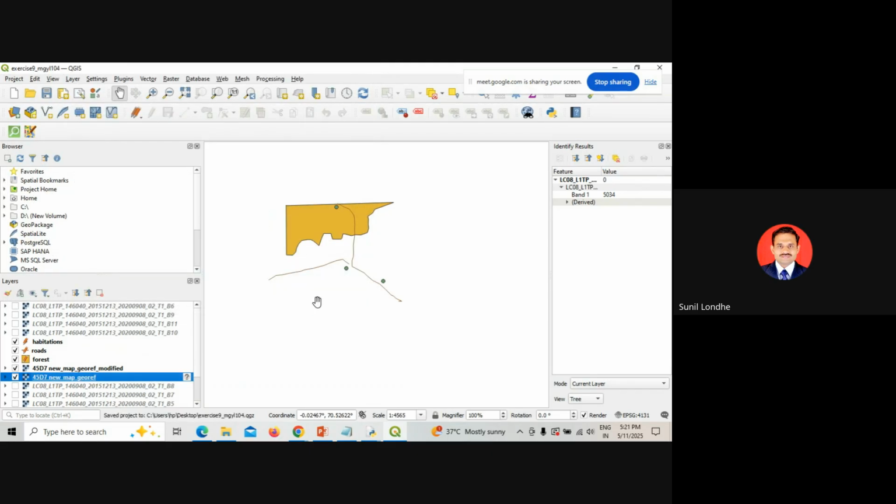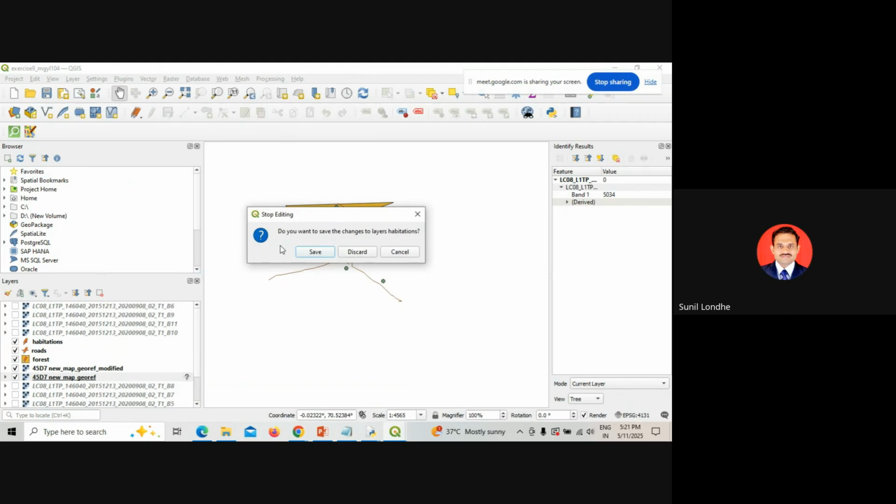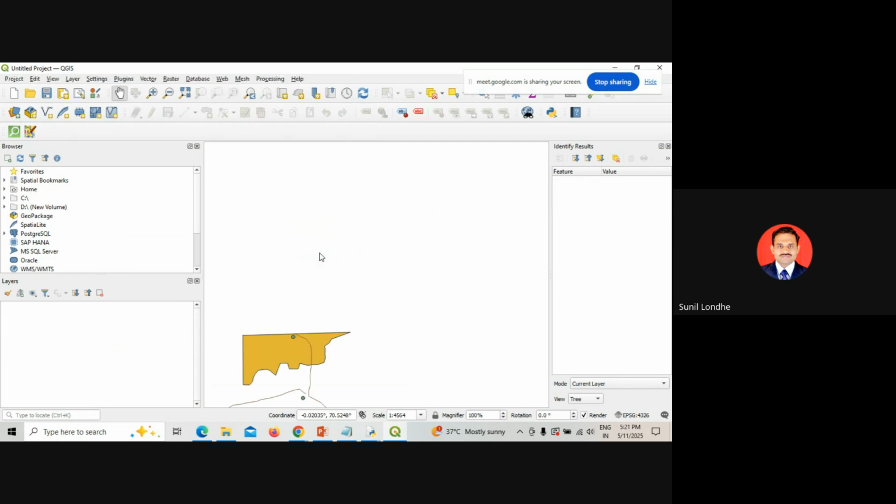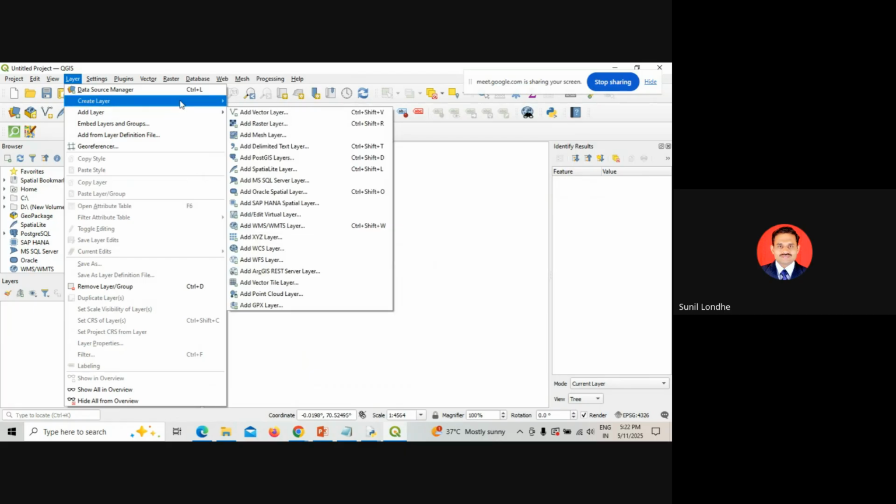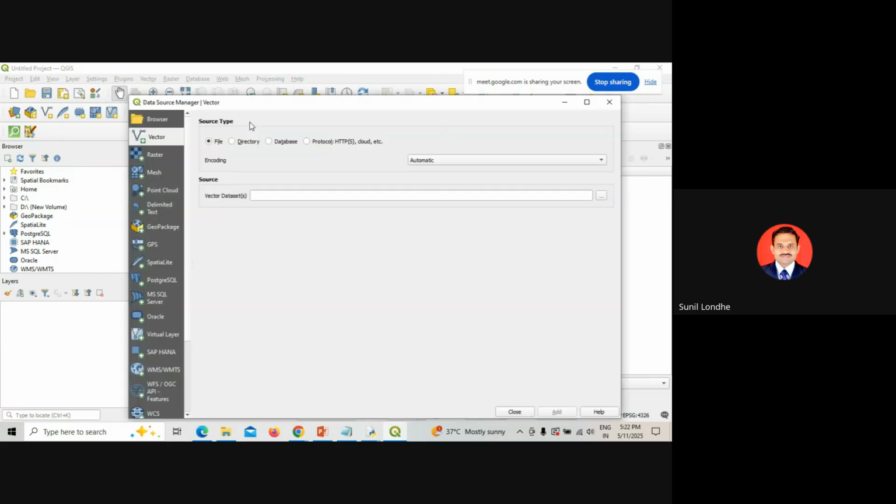Now open a new project. Just click it. Yes, discard the layers. Save, discard, no problem. You have already saved. Okay, so new. Now add one of your vector layers which you have created.